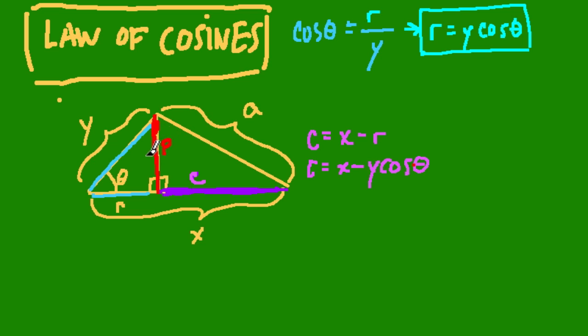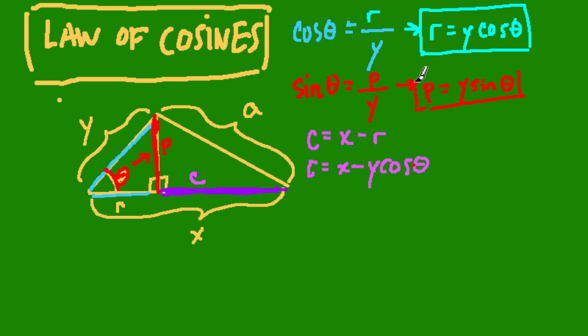So how do we find out this perpendicular? Well, let's go back to the original angle. That's our goal, to use the angle and some side lengths to find any missing side. Well, we want to use the sine of theta, because the sine of theta is the opposite side over the hypotenuse. So it's going to be P over y. And that's what sine of theta is. But I want to know what this P length is, so I can use it to find A. So I'm going to rewrite this as P equals y times the sine of theta.